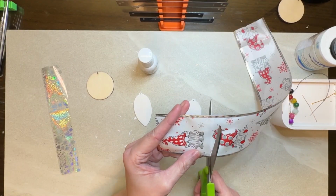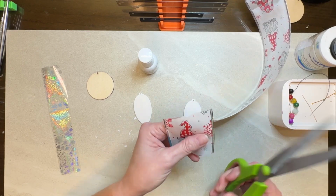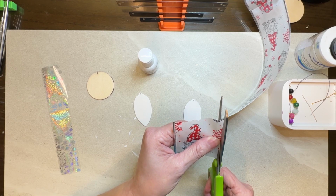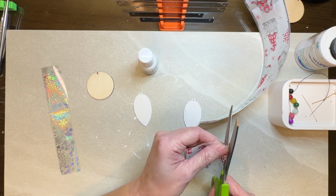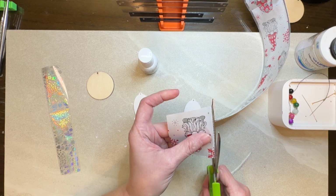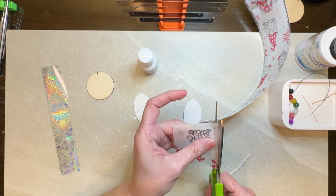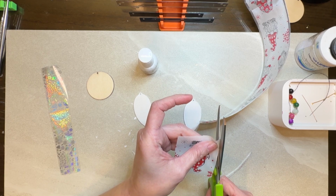I am going to cut my little pieces out here. And I want to take these little pieces off because I want to see if I can incorporate these little silver pieces. Now I'm not sure if I'll be able to, but I would like to. So I'm going to cut these off. I'm going to try to get real close to the edge of them.